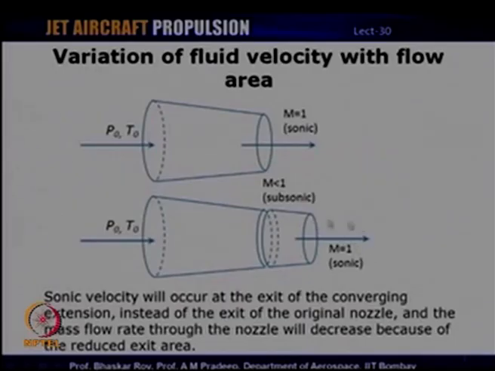Of course, this will not keep happening if we keep increasing the area ratio further, then it will obviously result in losses. There will be increased losses in the nozzle, and it is not a feasible proposition. So, this requires that we attach a divergent section after the throat. Attaching a divergent section is the only solution by which we can get a supersonic Mach number in a nozzle, that is, a convergent section ending in a throat followed by a divergent section.